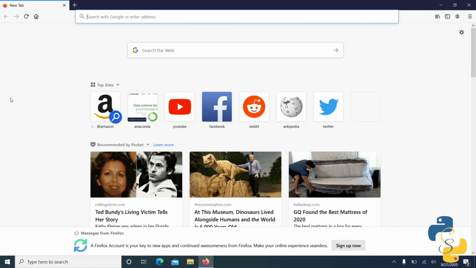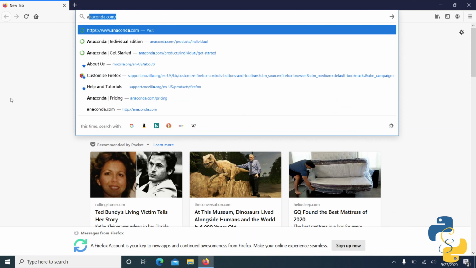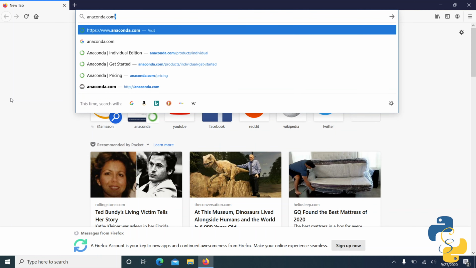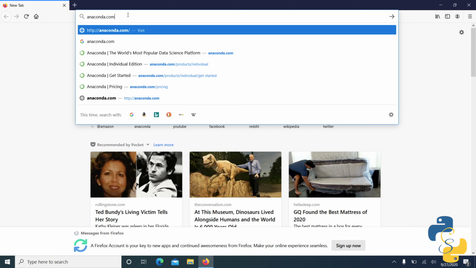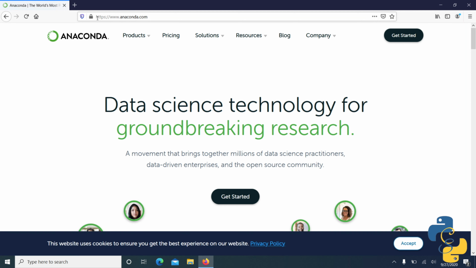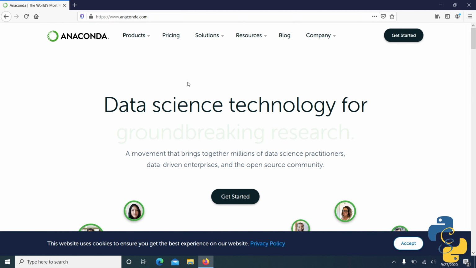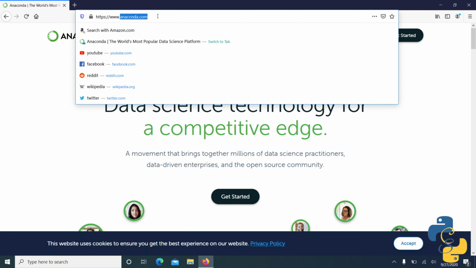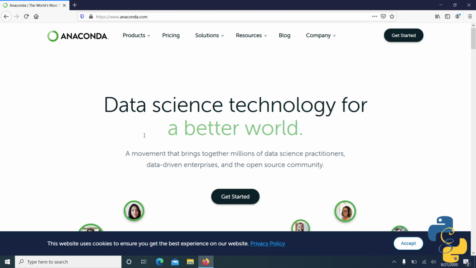And be really careful here because this is one of the parts where you can most easily mess up. Type Anaconda.com. Exactly the way I have here, I want you to type Anaconda.com. If you want to put a capital at the beginning, that's not going to do anything, but make sure that you have typed this, at least the spelling part, exactly this way. And then if you click enter, it should bring you to this website if you had typed this correctly. So go ahead and make sure you have typed anaconda.com exactly this way.